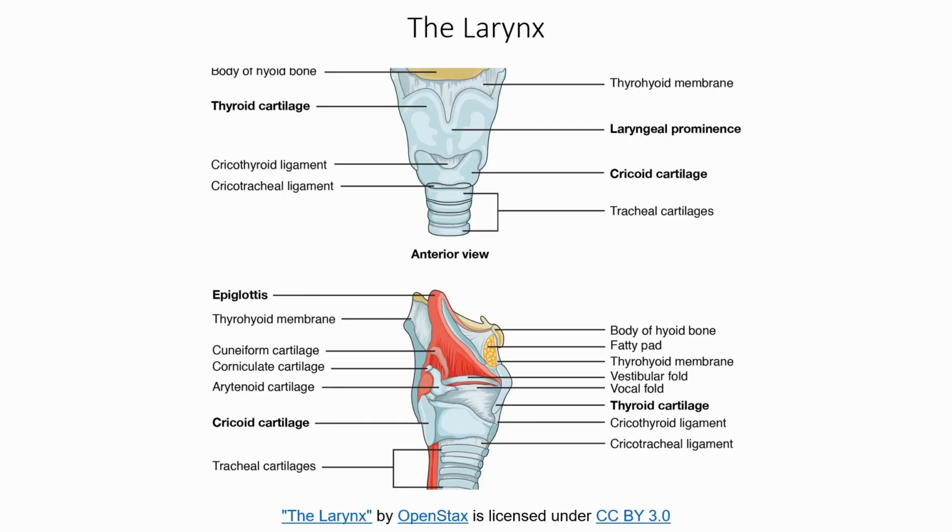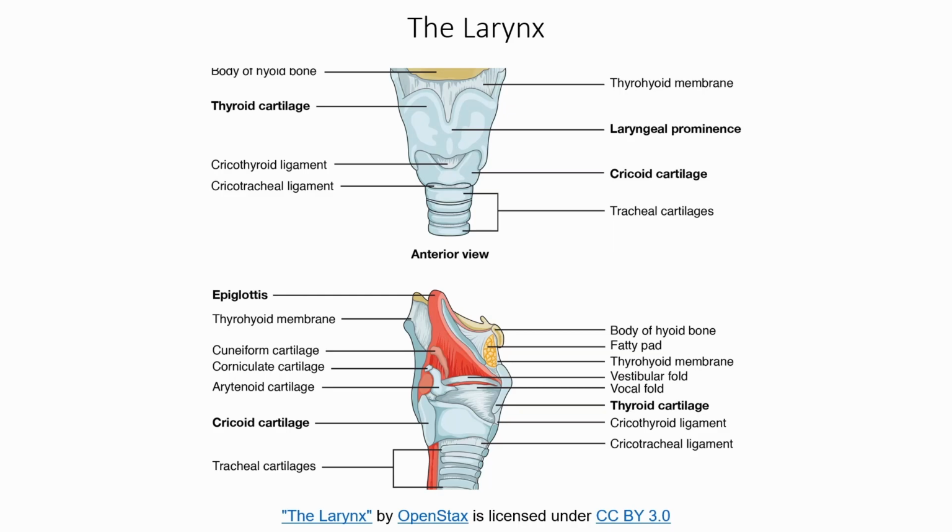So if we look at the exposed larynx, right, not a sagittal cut, but actually seeing it from the front, right at the very top there in beige, we have the hyoid bone, we have the thyrohyoid membrane, the thyroid cartilage, which is shaped, I guess you could say, like the thyroid, although the cricoid cartilage is more butterfly shaped. There's a laryngeal prominence. This is where you're going to get your Adam's apple from. The cricothyroid ligament, which runs between the thyroid cartilage and the cricoid cartilage. And then the tracheal cartilages, which are going to be like these little ribs.